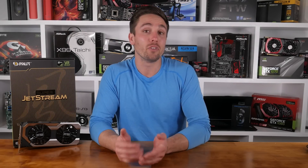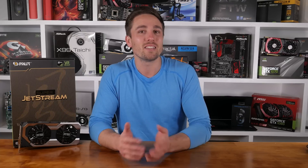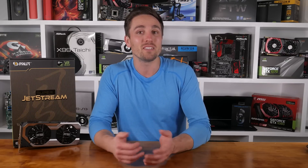Without a doubt, one of the very best GeForce GTX 1080 graphics cards I've reviewed so far is the Gamewood Phoenix GLH, which is the same product as the Palette GTX 1080 Game Rock Premium Edition. The Gamewood brand is owned by Palette and has been since way back in 2005. This means those that didn't like the red, gold and black design of the Phoenix GLH have the option to purchase it in blue, grey and white as the Game Rock PE.